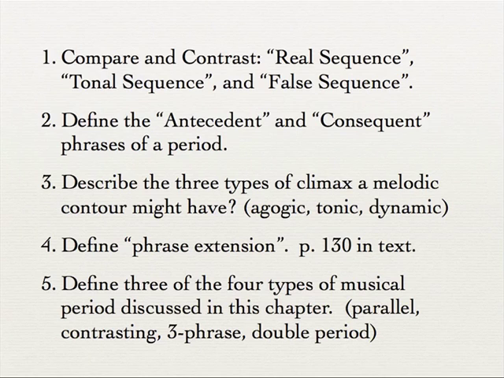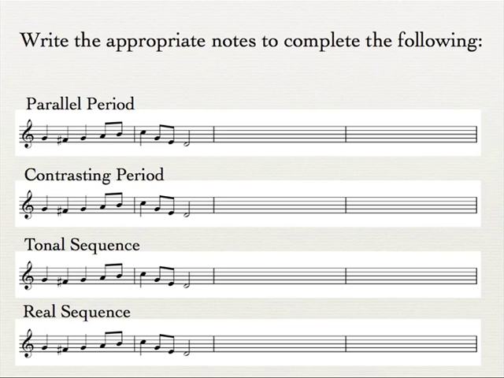And the types of periods. So review in the text and along with this. And finally, on the quiz, you'll have a little musical example like this and be asked to finish the example. So write a parallel period, which means that in the third measure it's going to be starting off the same as it does in the first measure, because a parallel period, the first part is the same. A contrasting period means that the third measure is going to be different than the first measure.